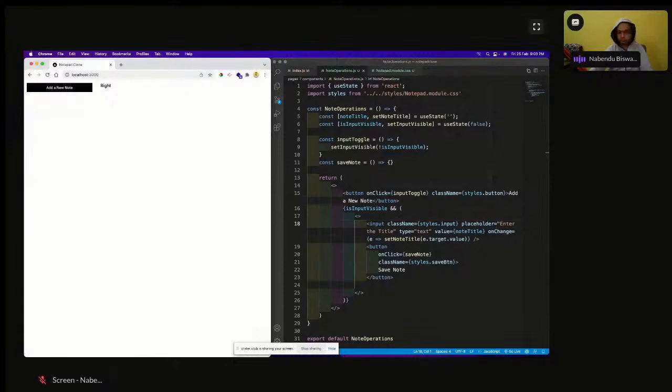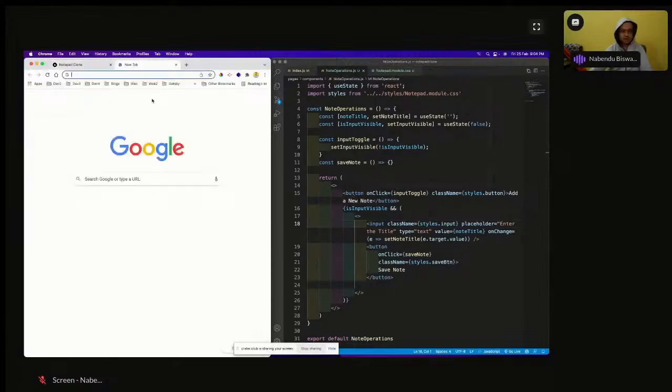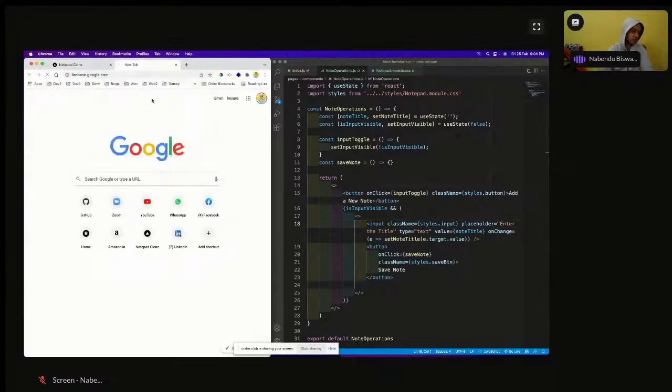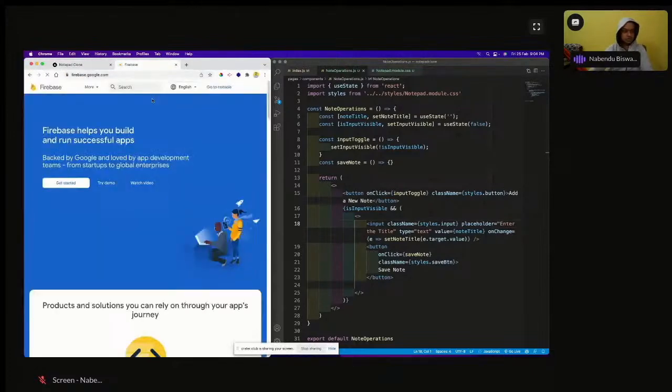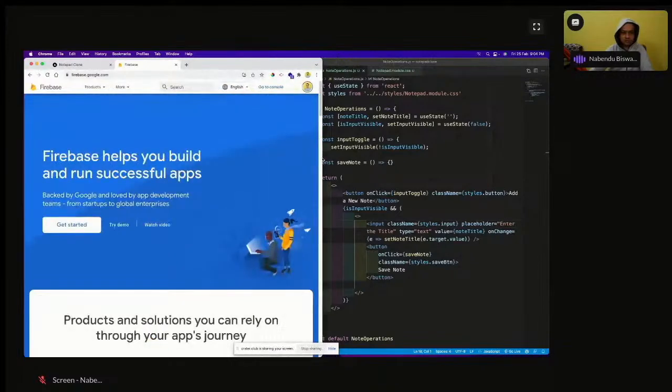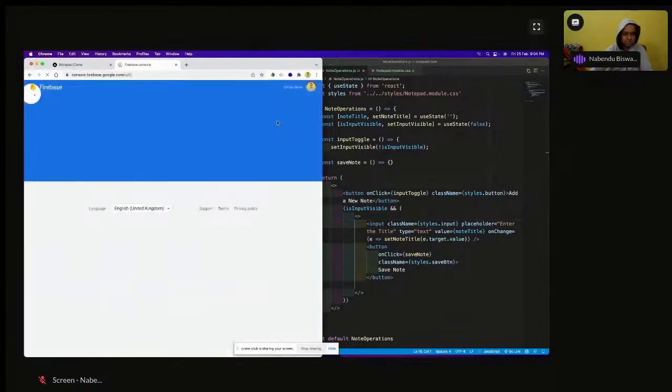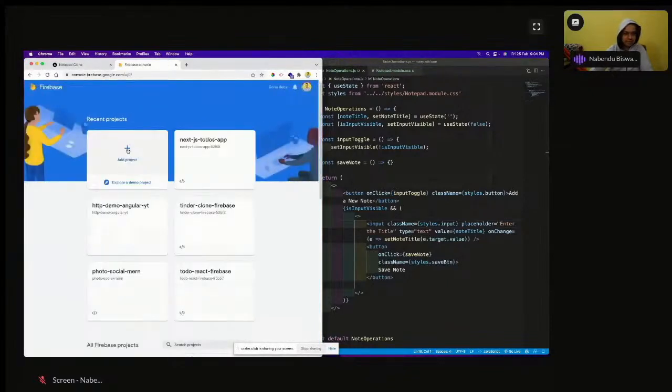Now we are going to go to Firebase. Because a lot of things have been created, now it's time to go to Firebase and create this. Okay, firebase.console.google.com we are going to do, and go to console. I have a lot of Firebase projects, so go to console, add a project.